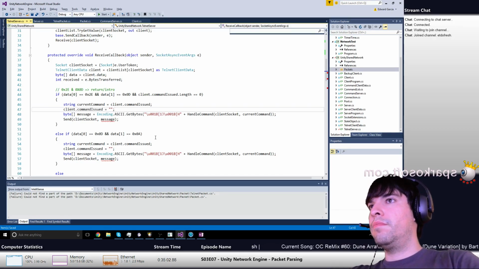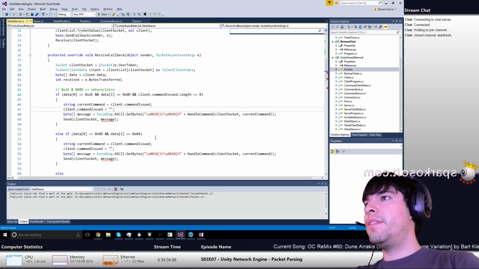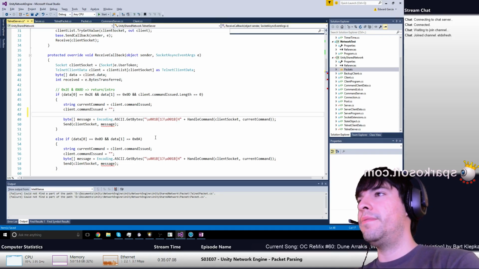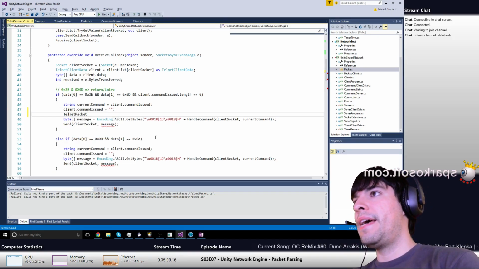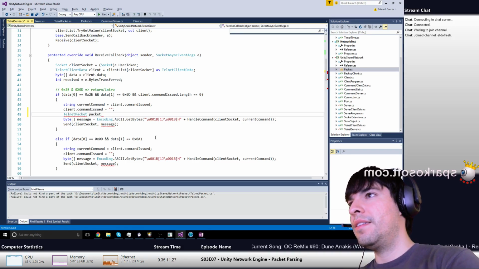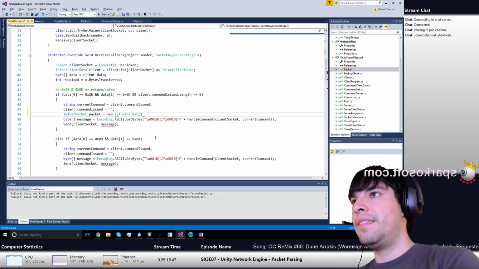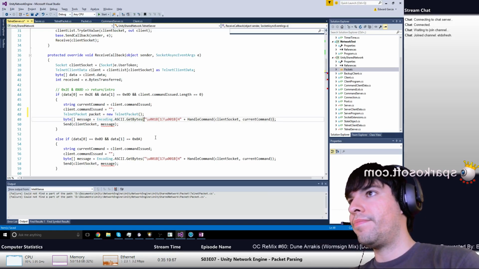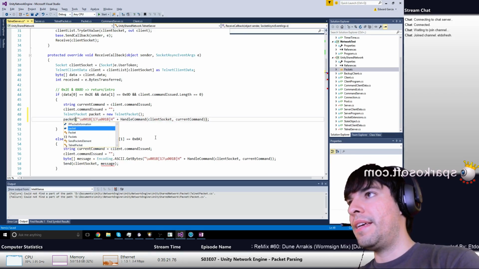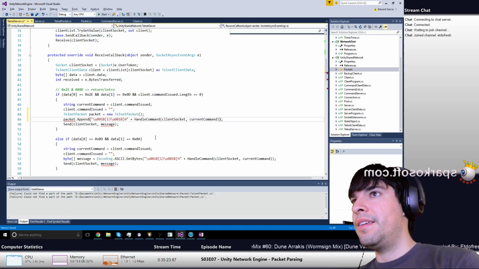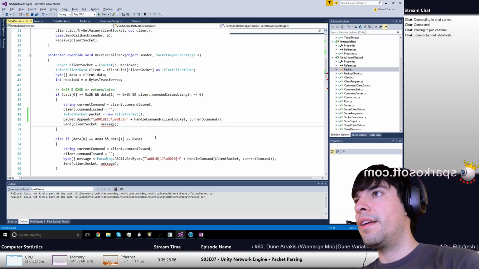Not quite sure what to do in this sense, so this is what I'm gonna do. Telnet packets equals new telnet packet. Packet dot append this guy and go for it.